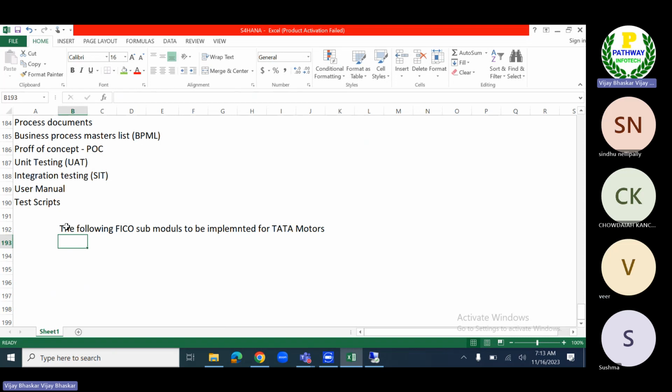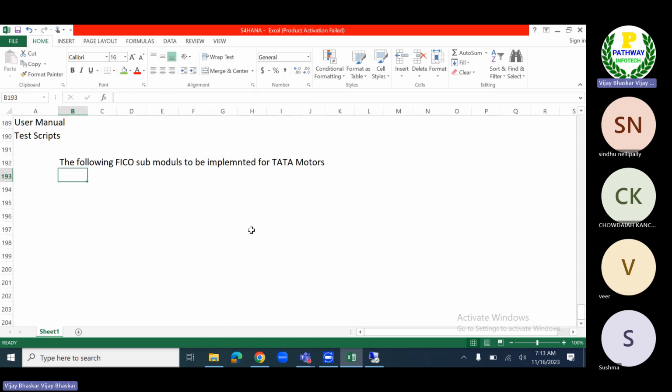Let's assume, for Tata Motors, we are just thinking from the FICO point of view.